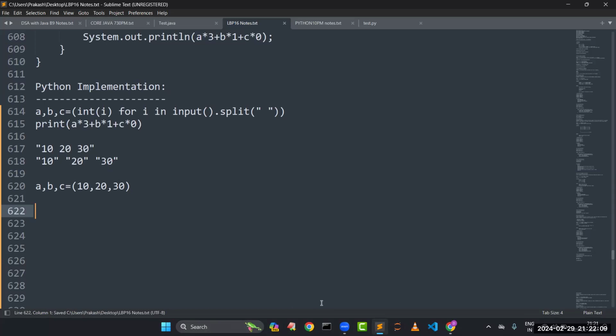So next, I want to go for one important program here. 1 second, maybe that program is not there here. Actually, that program is not added in the HackerRank link. 1 second, I will add that.